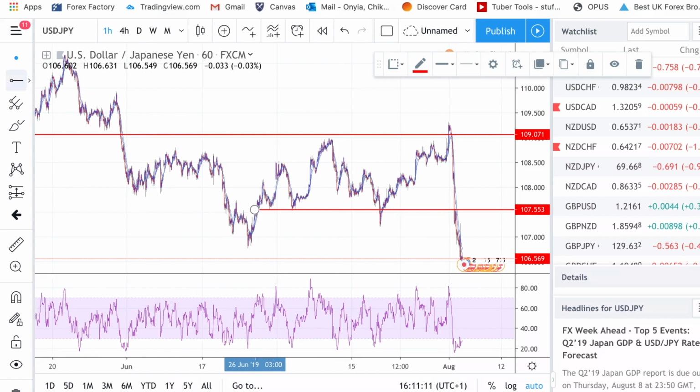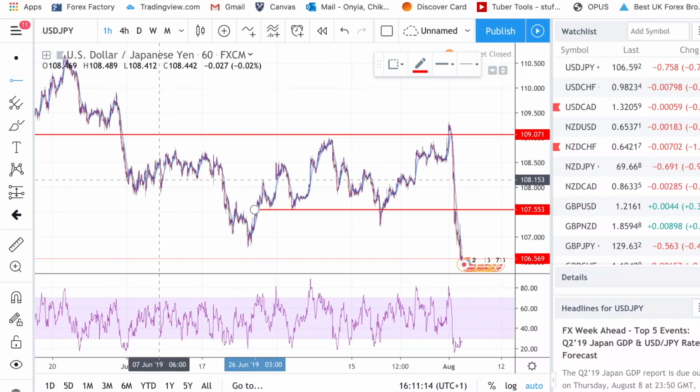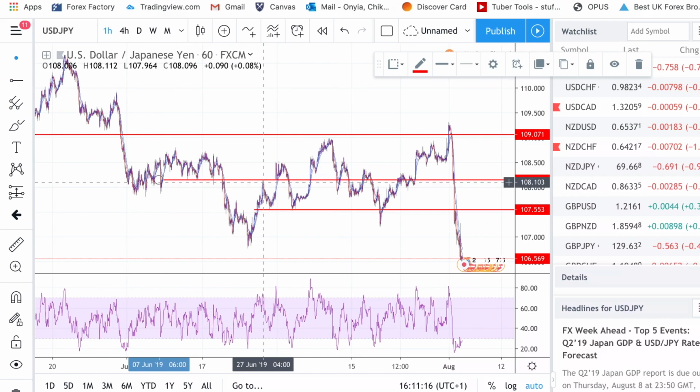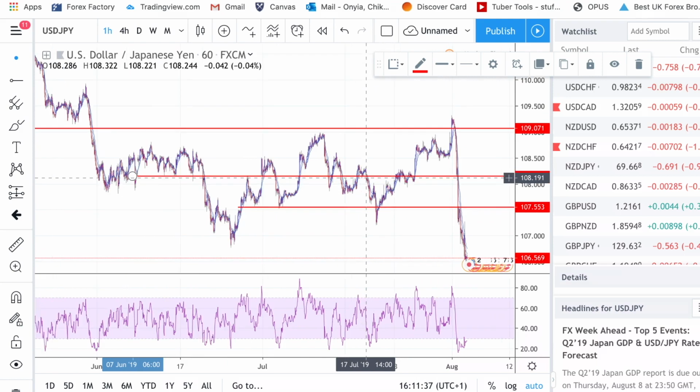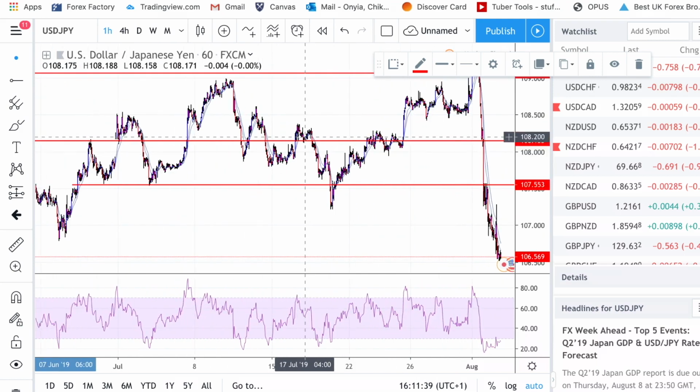I'd keep another one around here, because you can see this one right here. This is what we call a double bottom, but I'm going to show you guys shapes a little later. And you can see it's bouncing off this support line, and then it also broke right through it. That's pretty good. And then it hit this and started bouncing back down. This one broke right through it. Over here, it broke right through it, but if you zoom in a little bit, you can see that it bounced right here as well. It bounced off, and it went back up.